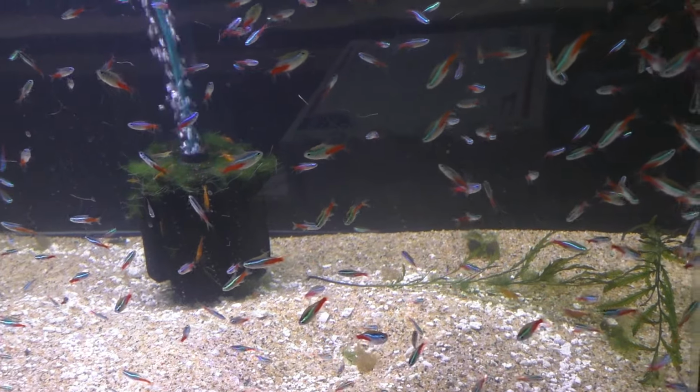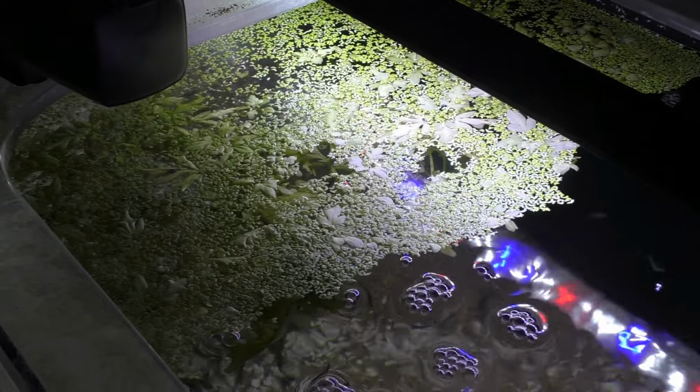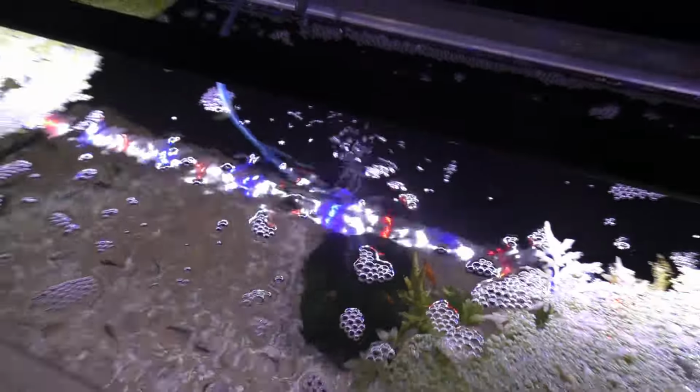Right now I'm actually running into a problem. I need to get in here and get the duck feed out, because the food will land on top of it. Like this water lettuce, you can see some food's on top of it, and it never makes it in. So I've got to play around. But the foam you see on top is because there's still meds in the water. Since I got these on Wednesday and today is Saturday, they still have meds. I do one week of meds.